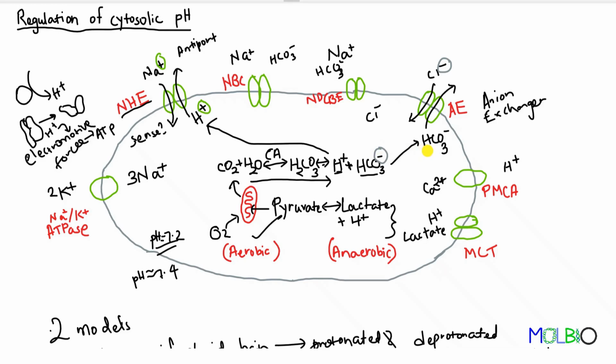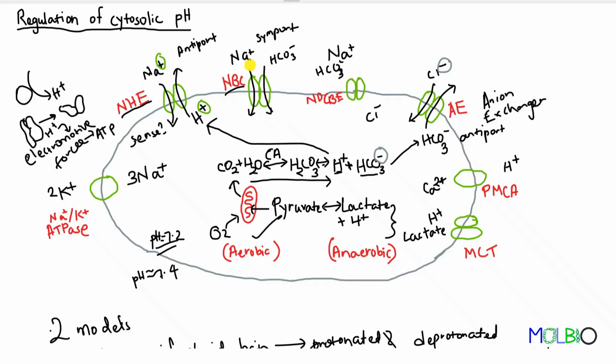However, there can be situations in which the cell wants to bring in bicarbonate ion to balance the proton or to balance the charge, or maybe for buffering the pH, because bicarbonate can be a good buffer. So there, sodium bicarbonate channels come into play and they bring in one sodium and one bicarbonate, keeping it charge neutral. So one positive charge, one negative charge. And as both are entering the cell, this is a symport. The NHE and anion exchanger were antiport, but this sodium bicarbonate channel is a symport.